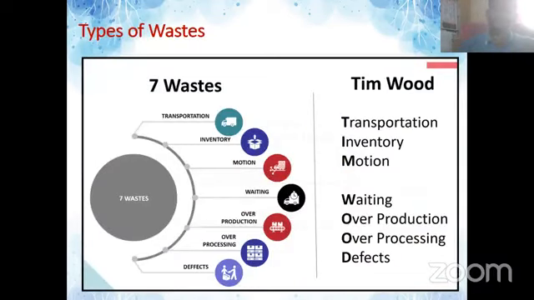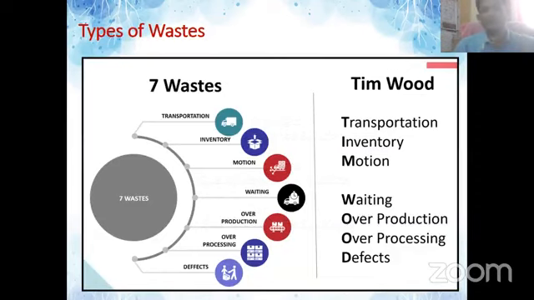There are 7 types of waste as I have discussed. First one is transportation waste, inventory waste, motion waste, waiting waste, overproduction, overprocessing, and defects. Transportation waste means the waste which happens during transportation, like raw material transportation and finished good transportation. Then inventory waste means we are procuring raw materials into our storage. This inventory keeps lying for months until use. This is a capital expenditure which we incur for production. So this inventory causes some waste.